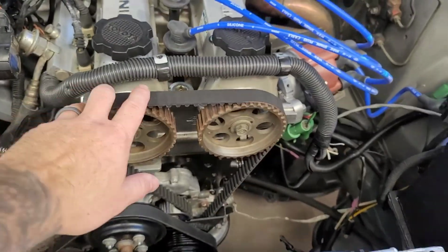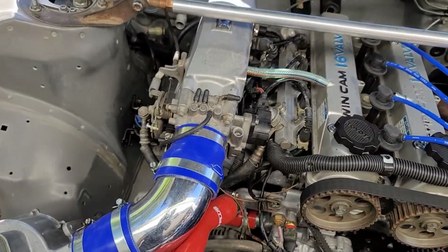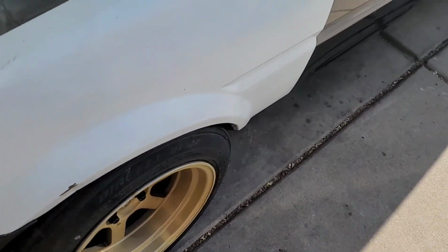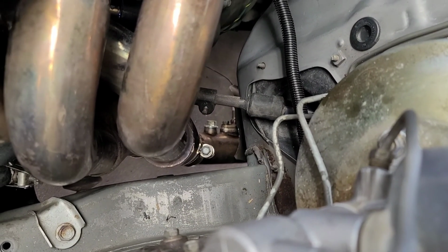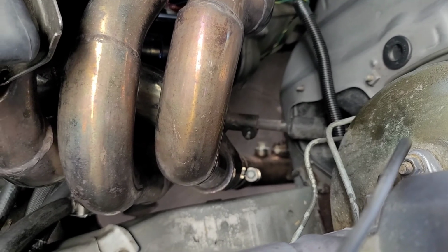What else? I'm going to be throwing the timing stuff back on. I kind of like the way it looks, and I obviously need to paint the valve covers, blah blah blah. But that's really about it. I threw the T3 test pipe on. It fits good, so it's a little less quiet. I added an O2 sensor, you can probably see down there, and then I plugged up the spare O2 that you could add for an aftermarket AFR gauge.